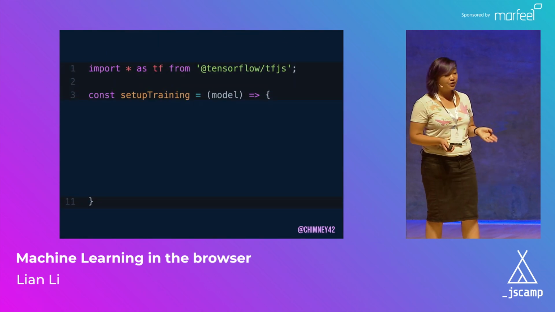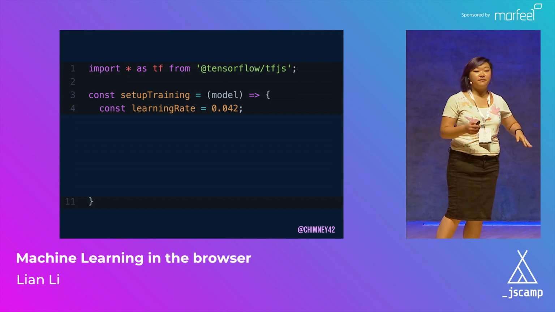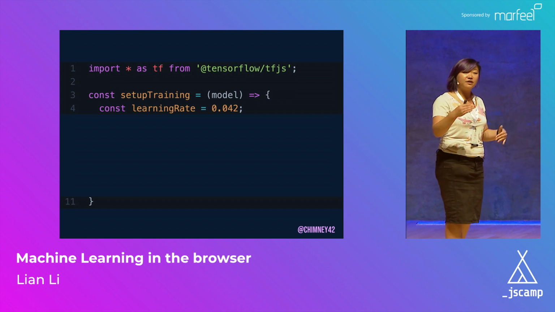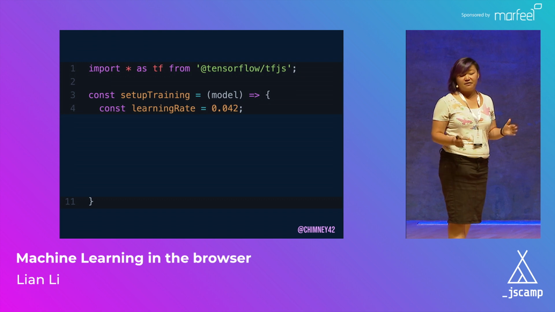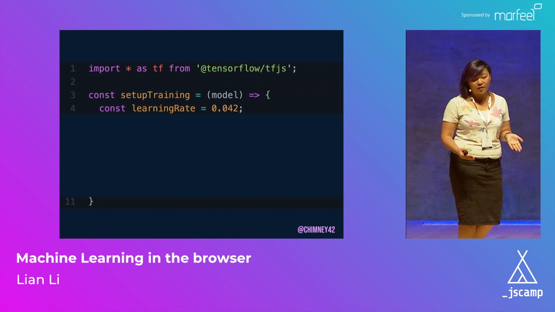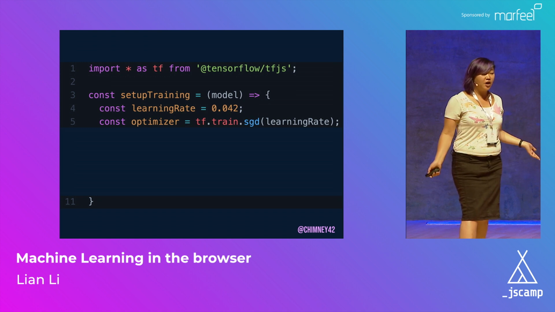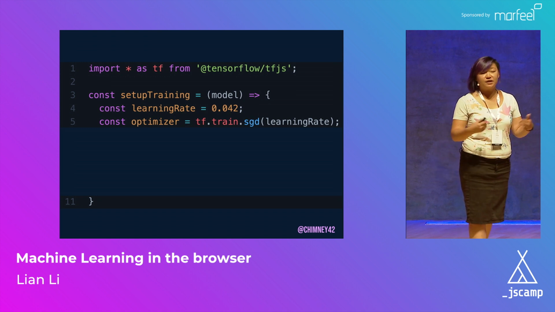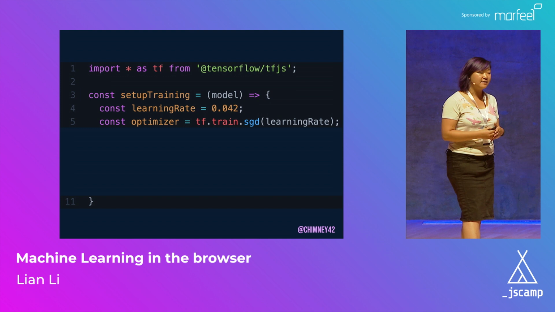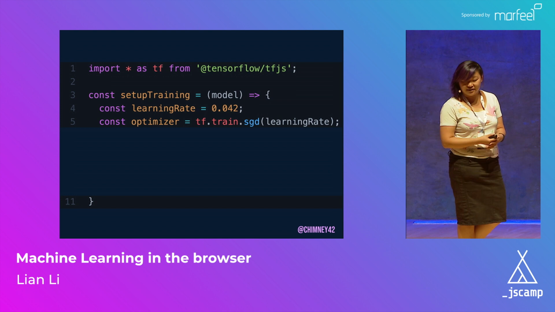So all we have to do when we set up the training is define a learning rate, and the learning rate defines the step that we take. So if you feel like we're not approaching the minimum, but we should be, we maybe have to reduce the learning rate. If the steps are just too small, then we maybe have to increase that learning rate. We have to find an optimizer. In this case, TensorFlow gives you a lot of optimizers. This optimizer is the SGD, the stochastic gradient descent, which is what I just showed you. There are others, which I'm not going to go into too deeply, but we can talk about them later.